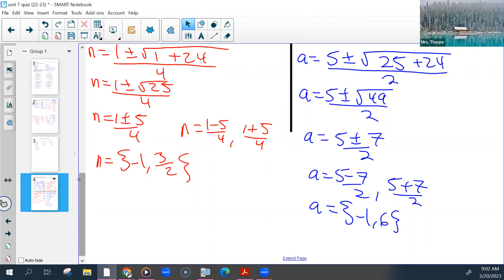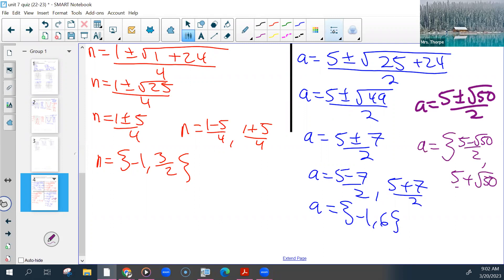If you did it and, like, if this problem said 50 instead of 49, making this up, it's not the actual answer, but 50 would not be a perfect square. You would still separate it, but that would be your answer as you separate it: 5 minus the square root of 50 over 2 and 5 plus the square root of 50 over 2. If you want to use the decimals instead of this, you have to put this entire piece: 5 minus the square root of 50 over 2, 5 plus the square root of 50 over 2, two separate things. But I would say just leave it like this so you don't have to worry about it if you get something.